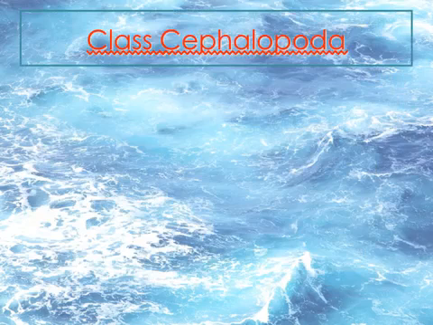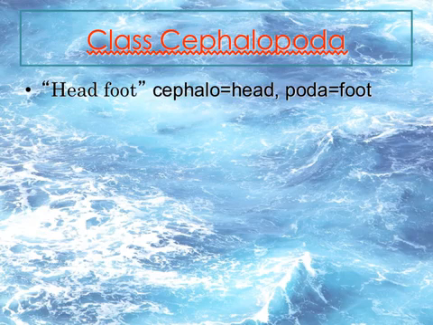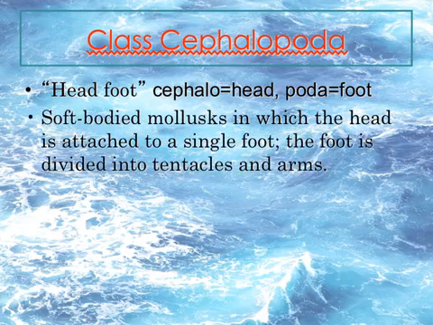Our next and final mollusk class is class Cephalopoda. Cephalopoda literally means head, foot. Cephalo means head and poda means foot, and we'll see why that is when we get to the body plan. The definition of cephalopods is soft-bodied mollusks in which the head is attached to a single foot. The foot is divided into tentacles and arms. So the reason it's called head-foots is because the head is attached to a single foot.